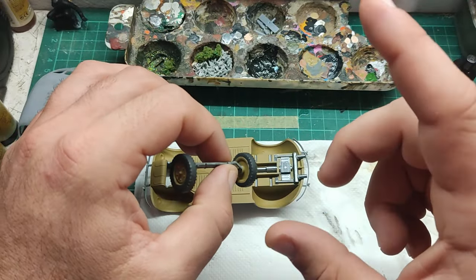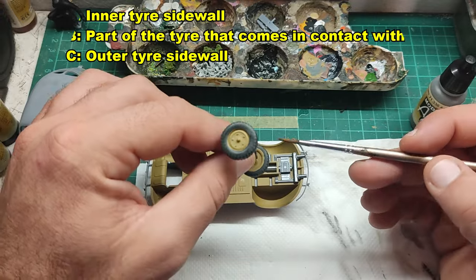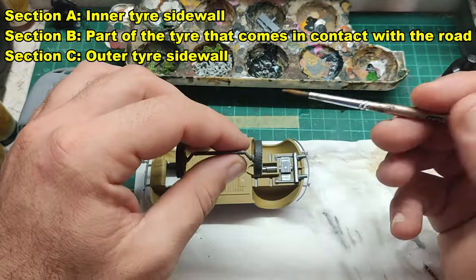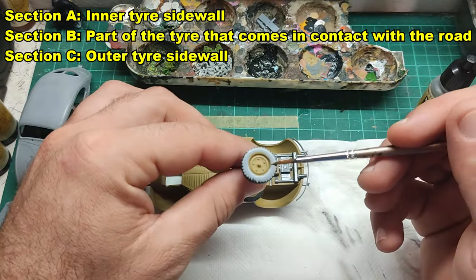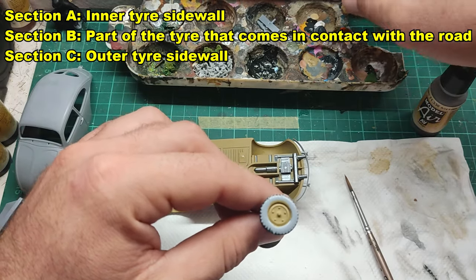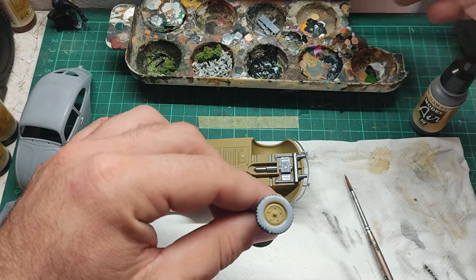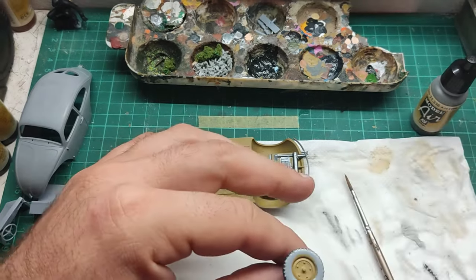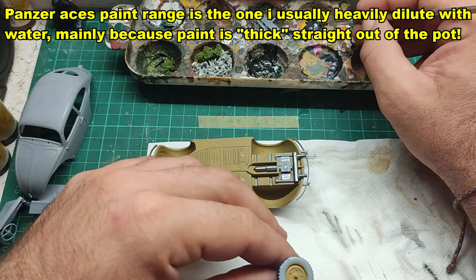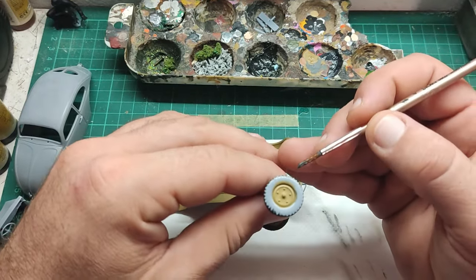I wanted to show you another thing, how I paint the wheels. I paint them in sections, and when I say sections, one section is the rim of the tire, this side. Second section is this side of the tire, and third section is this one. Now I am going to pour a drop of paint onto my palette over here. Just a drop will be enough. I am going to grab water with my paintbrush, mix paint and water onto my palette, and then we are going to start.